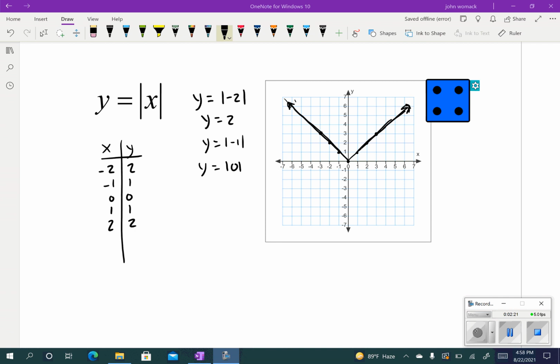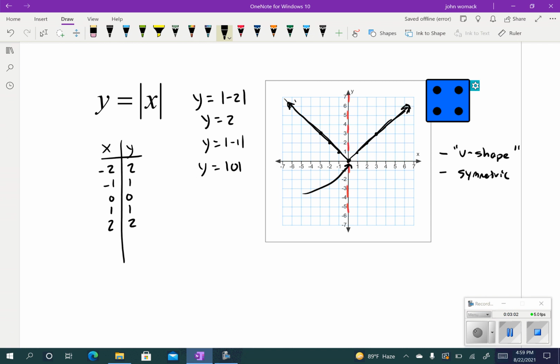So a couple things, hopefully you notice. One is it has that V shape. And all absolute value functions have those V shapes. Another one is, if you look, it's symmetric. If you picture a vertical line going down the middle there, if I were to fold it in half across the y-axis, it would be symmetric about the y-axis. It has this point right here where it changes directions. It goes from negative slope, if you can see my cursor there, to positive slope. Go ahead and label that.